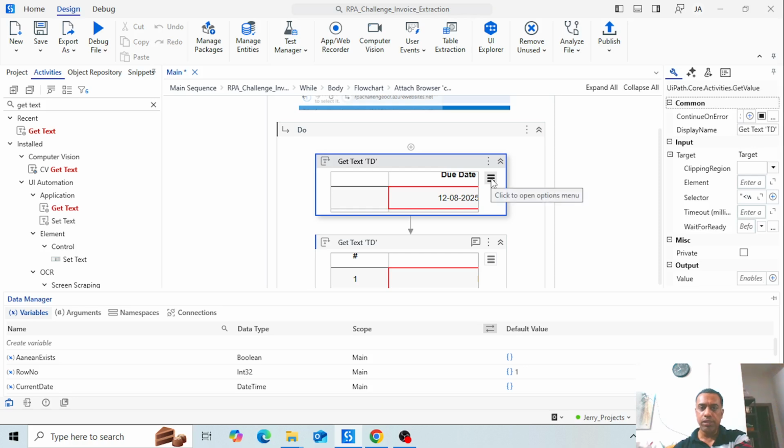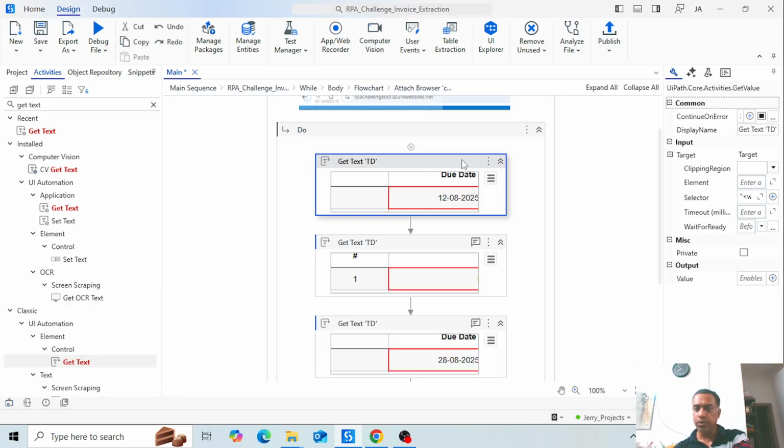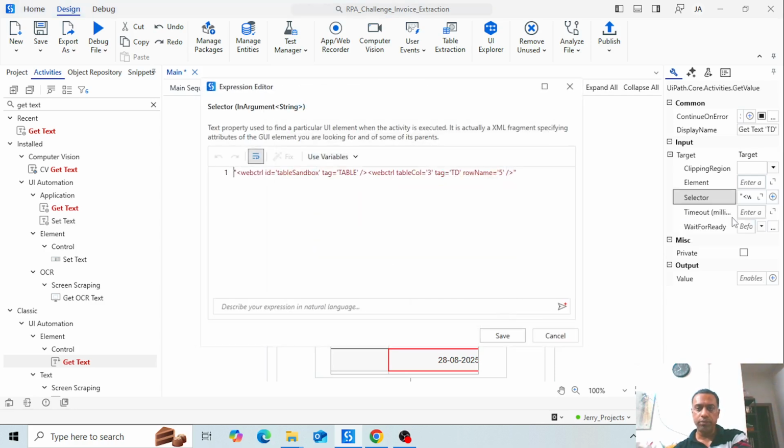Now, how do I change this value? If you come over here, that is the selector. Click on this. You can directly type it over there, or come to this, open in expression editor. Over here there are single quotes and the number 5 is there. Instead of that, we're going to pass the variable.